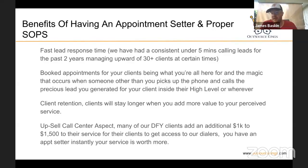Now, that being said, a lot of the stuff Brandon is teaching with automation and how he's setting up things in the funnels and automating membership stuff and all kinds of other stuff and sequences for emails, extremely important as well. But just having that, I do not believe is enough.